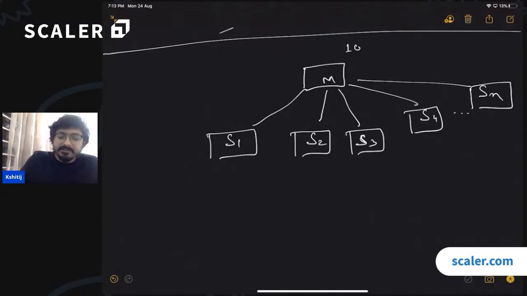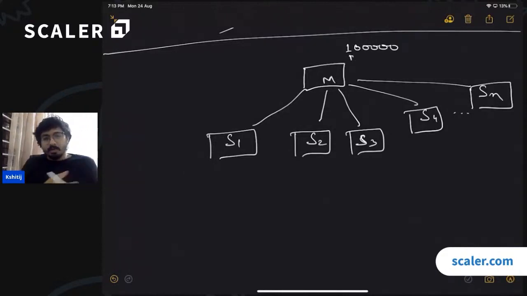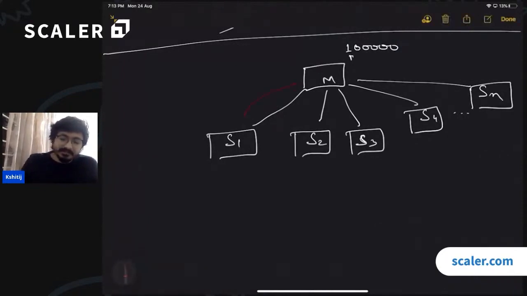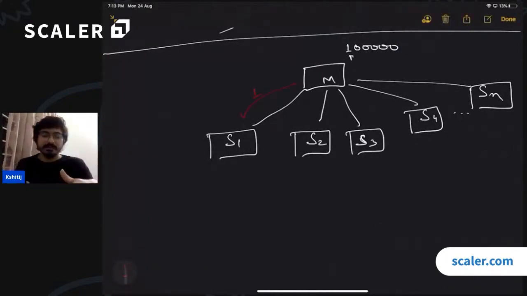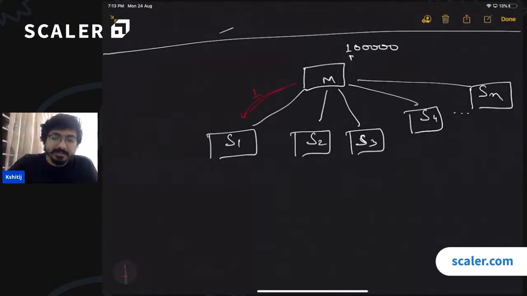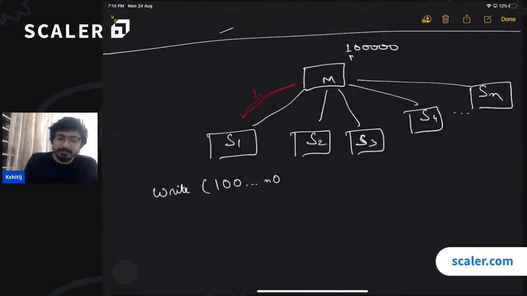You input a string where you have a single bit as a set bit and all others as unset. You know that the set bit is going to the first slave. This bit should be stored in the first slave. All the other bits are 0. When you read, you just have to make sure whether there is one bit set in the output or not, right? So you write this number where you have 1 and then rest all n zeros, and then you do a read.